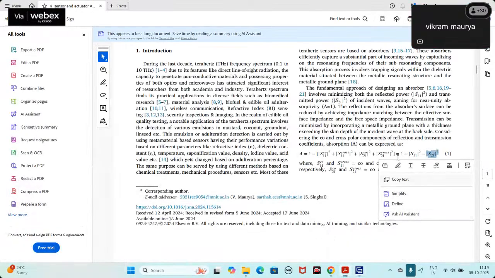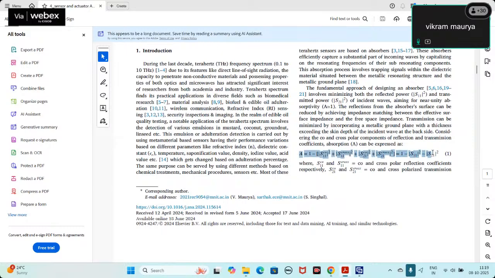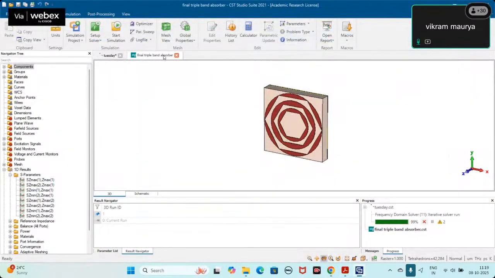Suppose it has a value of 0.2, then your absorption is 1 minus 0.2, which is 0.8, meaning we will achieve only 80% absorption. So the thickness should be such that no transmission takes place. This is the concept of how you choose this formula. Now go to the structure.